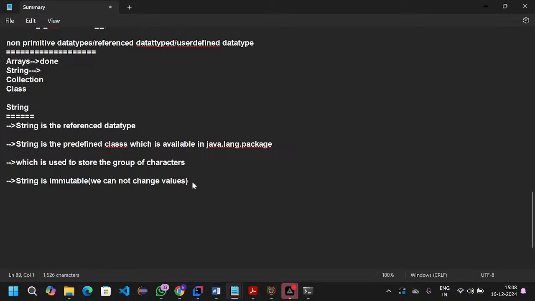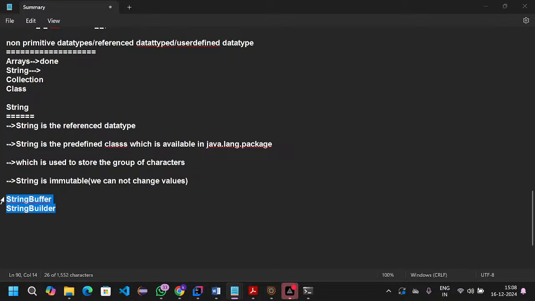Now string has two siblings. Who are the two siblings? One is StringBuffer and the second one is StringBuilder.